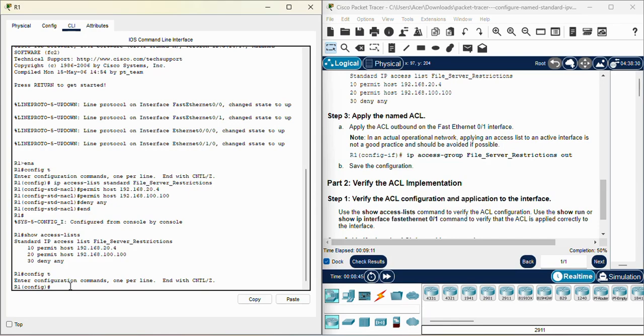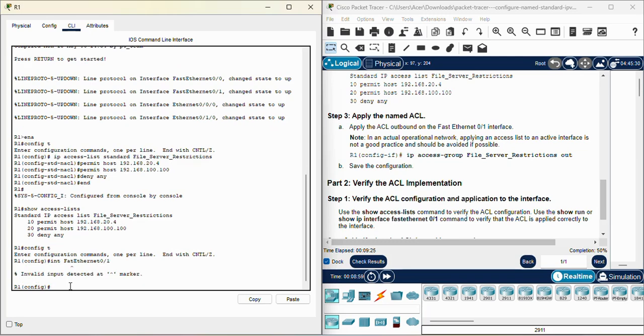Simply int fastethernet 0/1. Sorry, I made a mistake, it cannot be that way, it is fastethernet 0/1.